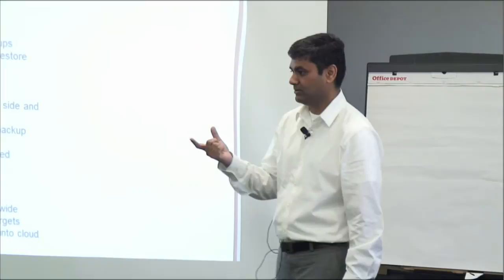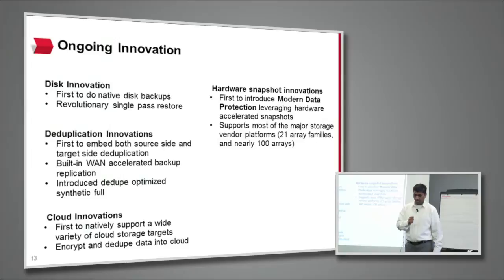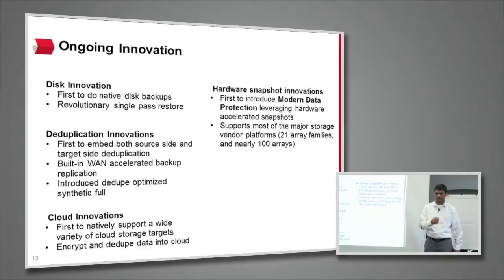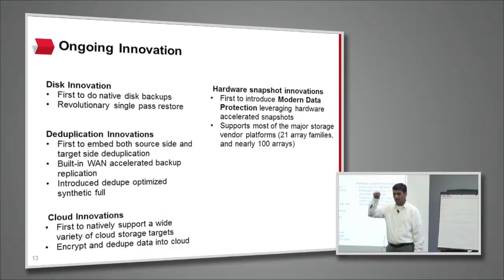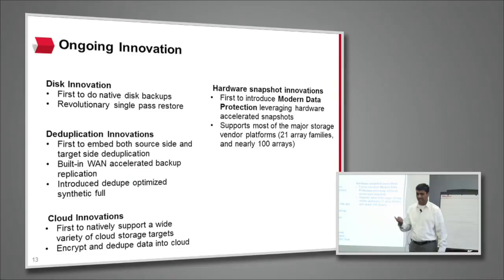As Phil was talking about, one of the key modern data protection stories that we've been articulating for the last 3 to 4 years is the ability to drive very fast recovery point objectives in an application consistent manner, leveraging hardware snapshots built into the storage arrays. So it's not just going in blindly under the covers and doing a volume level snapshot at the bits and bytes or block level without any context to what application is sitting on the front. It's the whole ability to quiesce applications, get a consistent point in time, grab a hardware level snapshot, then mount that snapshot and move it off to tier 2 or tier 3 storage. We did that about 3 years ago. It's supported across a wide variety of storage arrays, pretty much most of the major ones, and that list is continuing to grow as we speak.